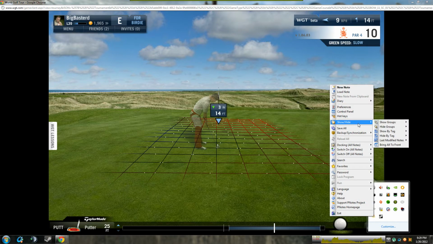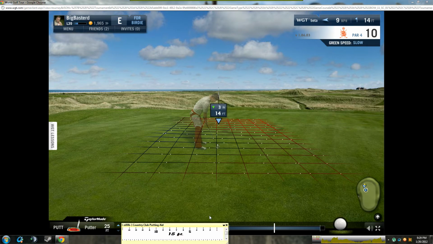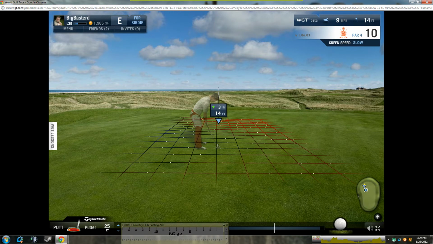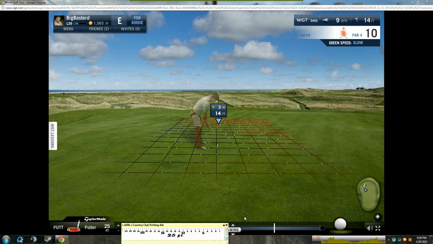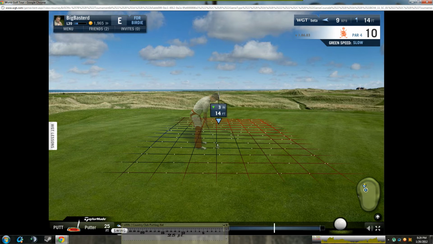Right click on that, show hide, show all. This is where mine is, and wherever you leave it when you hide it, Windows will remember the position after reboot and everything. See, mine is at 15 feet right now, but I'm a 25-foot putt because I don't have a 15-foot putter. So I'm going to scroll up to 25 feet, and if you go up to 50 or 100 feet, it doesn't matter, because then your starting position and end position are the same.